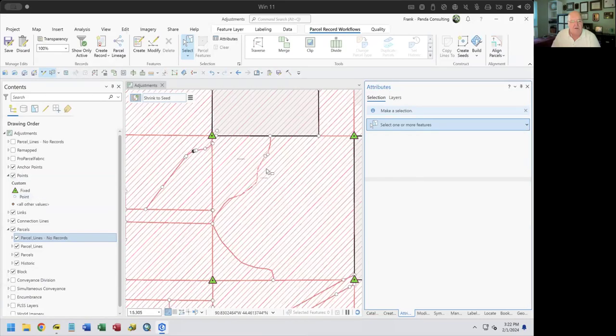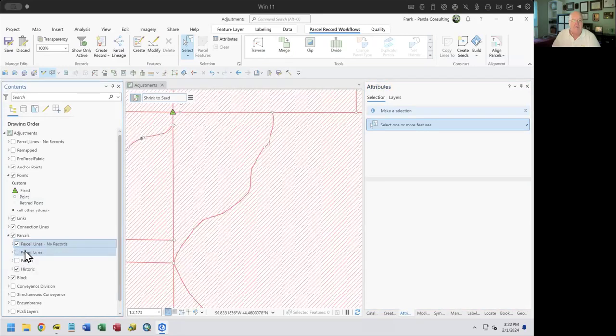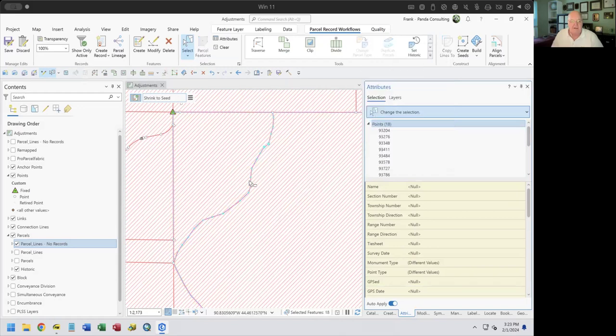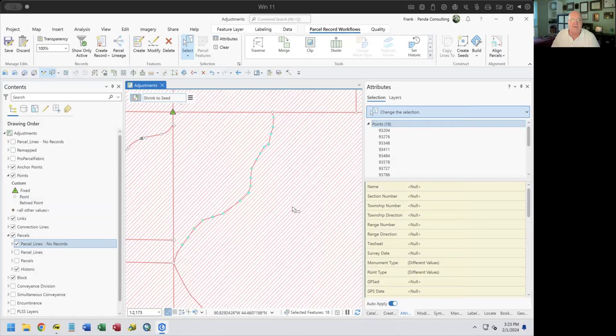Another interesting thing I wanted to show with this example: let me turn off my active so that I only see that. Let me select these points here, only these points, and there are a series of points in there. I'm just going to set those as current. Let's see if we've got that option here to set those points as current. There they are, now all current. What did current do? It took out the value on the retired by record.